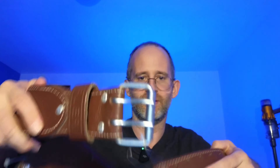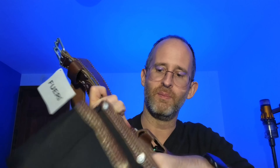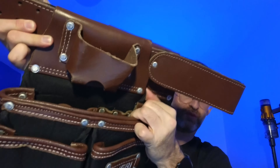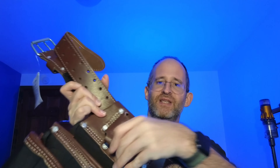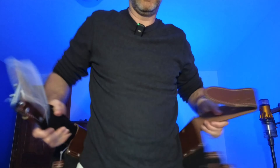This is a heavy-duty, really nice belt. It's got this big leather belt on it. You can see the loops on it there as well, and these big patches on the side — you can put pretty much anything that you want in there. It's got lots and lots of room to put stuff in there, like places that you can put pretty much anything you want on both sides.